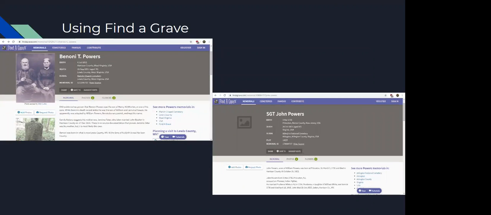And then if you click on the parents, you can trace the family tree back and back and back. This is as far back as I got, was 1736. And usually when you go back farther, it gives you even more information, which I thought was interesting. You can see on Benoni Powers that he was adopted, and then John Powers, it shows his occupation, and a lot of times it says when they immigrated over, if they were from somewhere else, or it even sometimes goes into specifics as to the ship they were on and stuff like that, which is pretty cool.